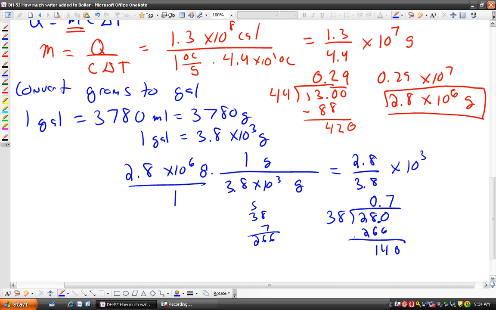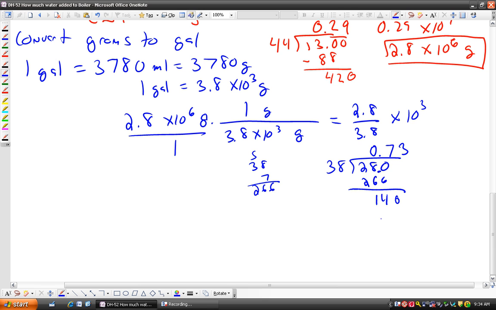And 38 is going to go into 140, not quite 4 times, it's going to go in 3 and change. And let's just go ahead and stop there. So that's going to be 0.73 times 10 to the 3 gallons. Let's bring over the decimal place three times. That gives you 730 gallons approximately.